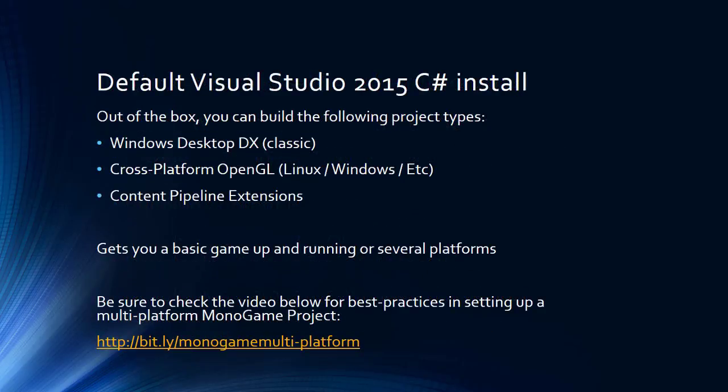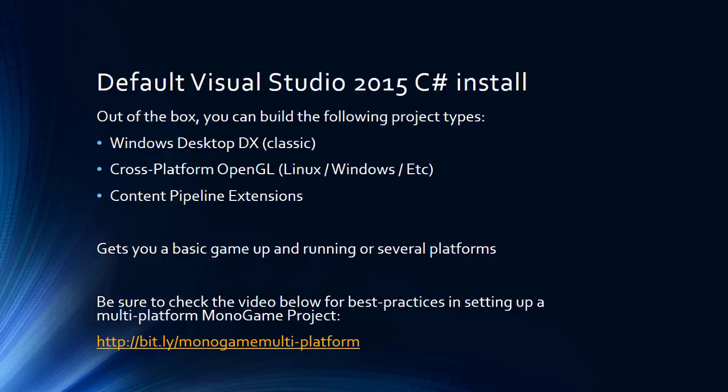So if we get into this, if you install Visual Studio 2015, and this is any of the editions including the community, off the bat you're going to be able to do Windows Desktop or Windows DX. You're also going to be able to use the cross-platform OpenGL project, which replaces the original Linux and Windows GL projects. There's now one cross-platform project for all of those platforms. You'll also be able to build content pipeline extensions. That's just a standard .NET platform project. Not listed on here, but it's just so useful, you can also use the Xamarin shared template, even in this running mode, along with obviously portable class libraries, so you can share code.